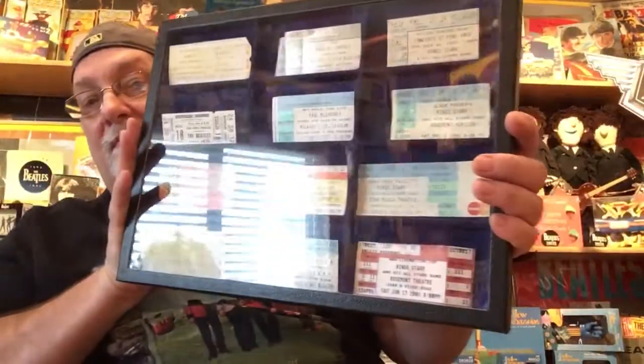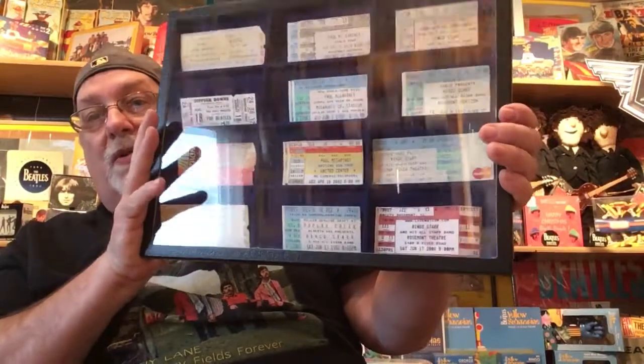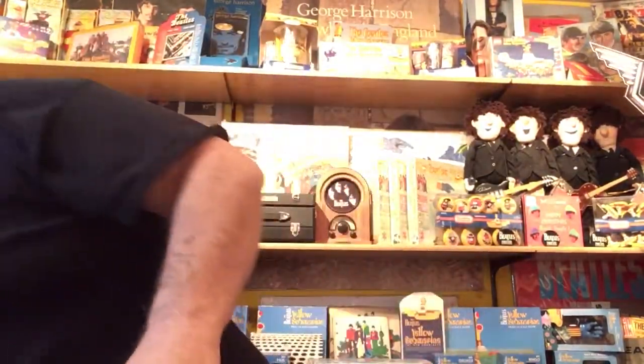But yeah, I like these cases. These work really well with this stuff. And if you excuse me one second, I have one more case, which I have to open. It's a pretty big one.